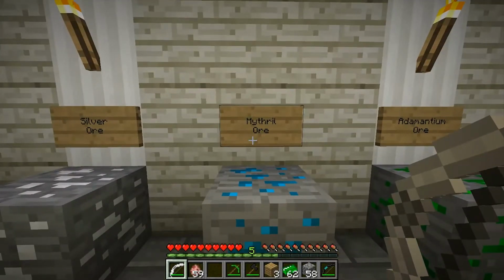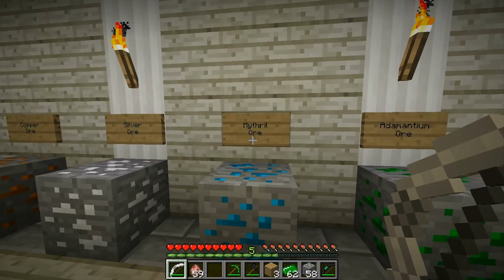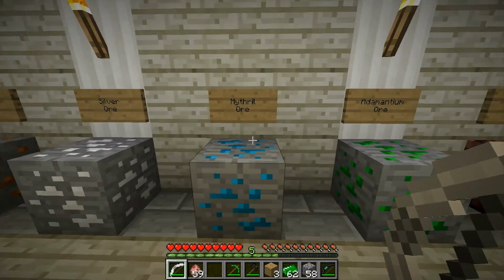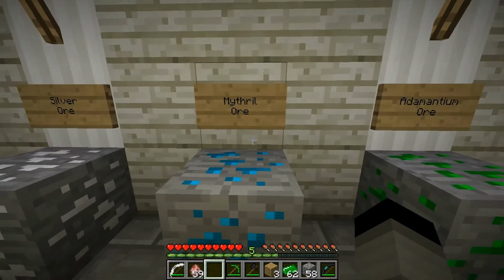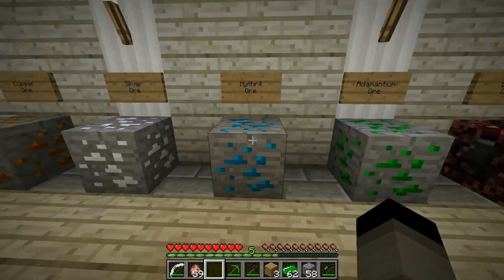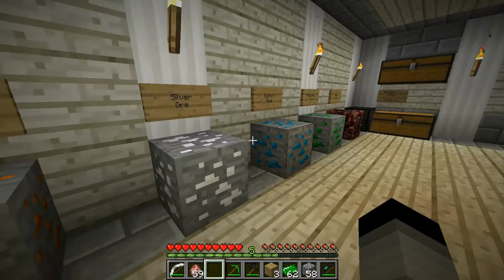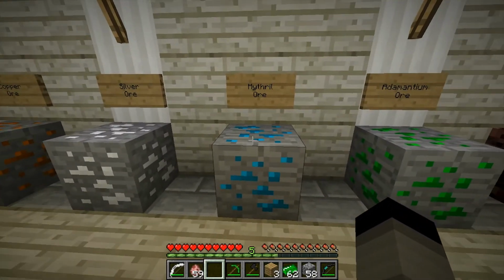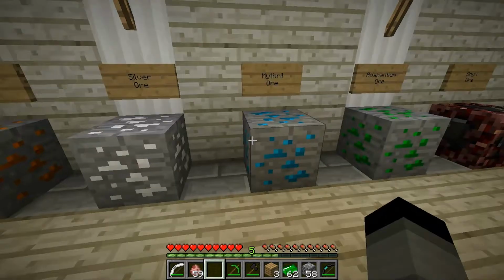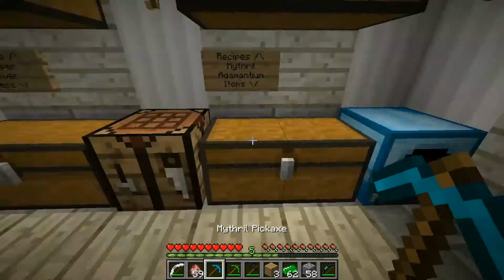Anyways, moving on to Mythril. It's about the same as diamond as far as durability goes. It's got the same kind of mining speed and everything. It's like the same power as diamond, but it does lack in durability. It's got about half the number of uses as diamond. It's got like 750, I think. No, it's got 800 uses out of a Mythril item. And I believe you can't mine obsidian with Mythril. So Mythril really is more like a less rare version of diamond, less durable as well, that you can't pick up obsidian with. But as for mining speed and everything, it's about the same.